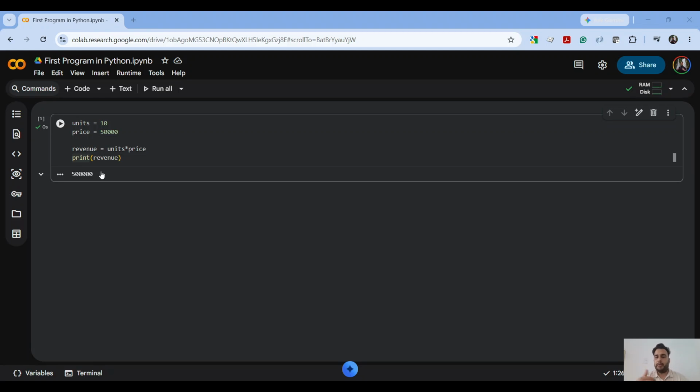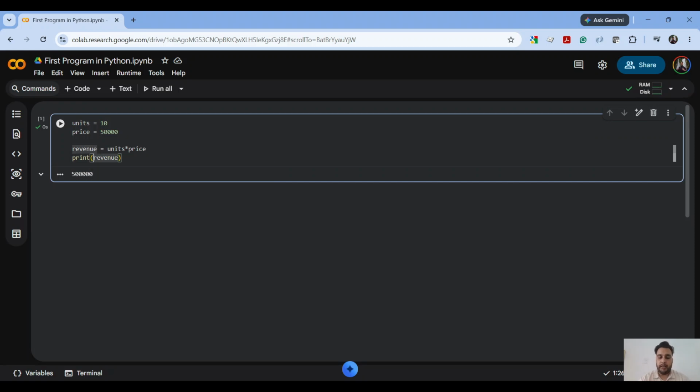So with this we have calculated, but it is also very important how we present. I would like to add one more thing here as another parameter which I'm going to pass in the print function, which is to write here total revenue. And you notice one thing: the variable which is printing the value of revenue, I put it without double quotes, and the string which I have used in order to show total revenue is in the double quotes. That means the print function, whatever the data is within these quotes, will print exactly the same. But whatever I print without double quotes is going to print the value of that.